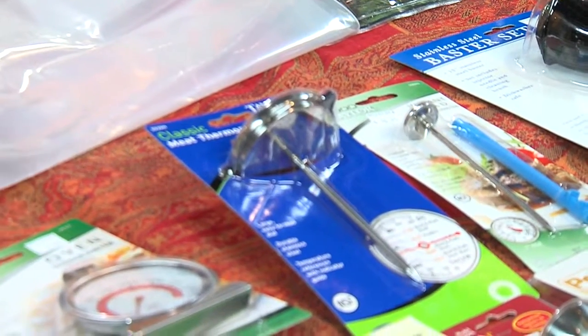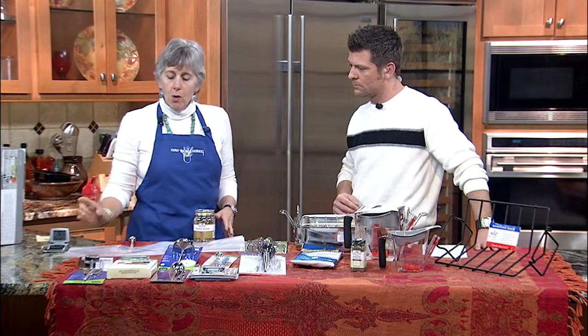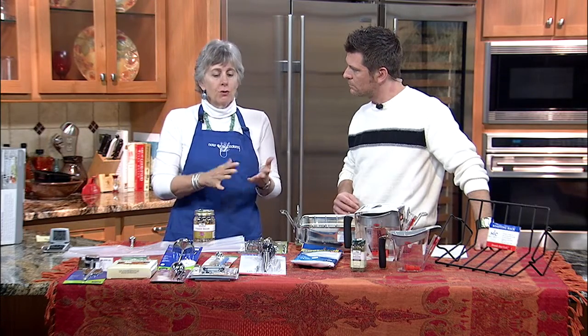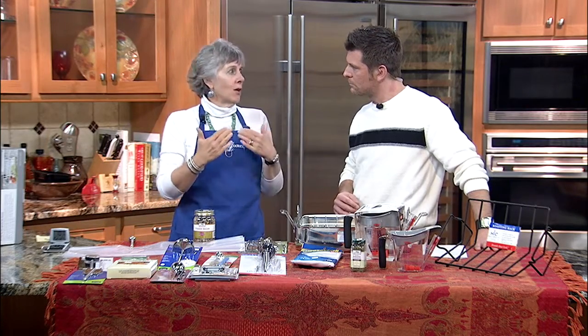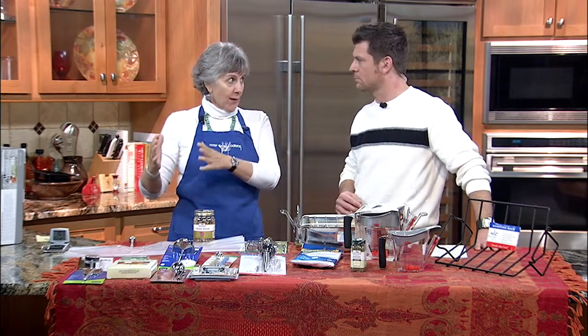Okay, couple of things. If you have a conventional meat thermometer, you're going to put it in your bird in the oven, leave it in the entire time it's cooking. Those are a little old-fashioned. We still sell a lot of them. Instant reads, which these are all instant reads, and this probe is an instant read. What they will do is you still have to know about how long it's going to take. My bird weighed 16 pounds. The chart says it should cook for about 3.5 hours. I want it to be 165.